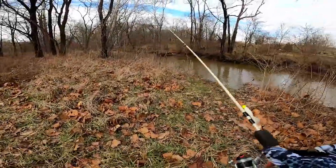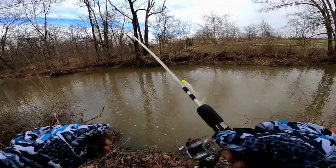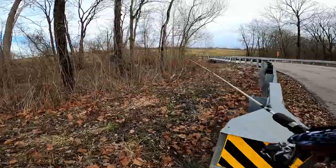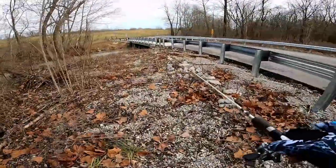All right, guys, nothing happening at the spillway. We decided to come down here and try one of our local creeks. It's up. I know it's really deep underneath this bridge, so maybe we got some smallmouth that are huddled up underneath of it. Who knows? Let's find out.